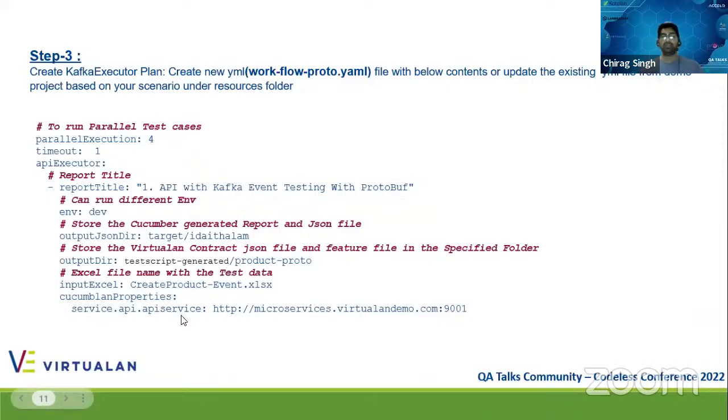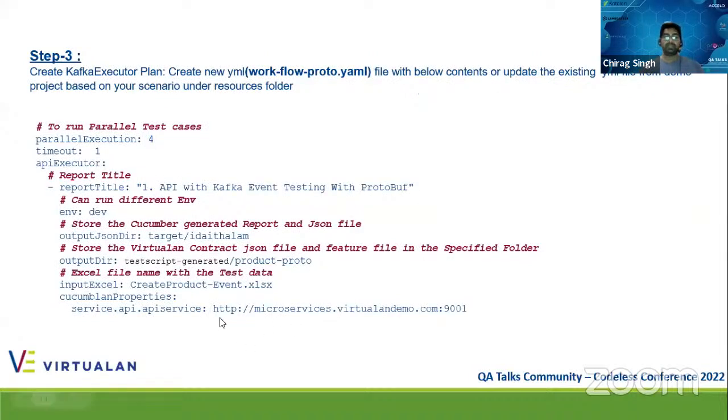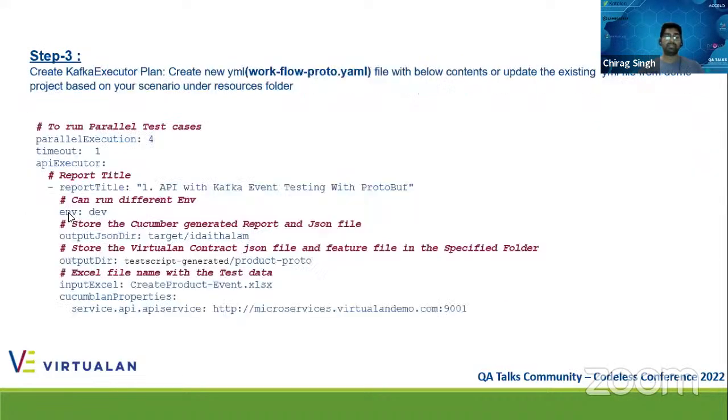And if you are using any APIs, then you can give that API service. In the previous slide, you can see the resources is an API service. I'm using a REST API to create a product, so I give a resources API. It will take the endpoint from here. This is the base URL, and then it will execute this. So this API service is the same under resources.